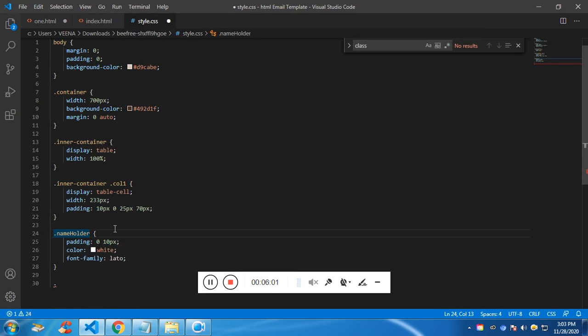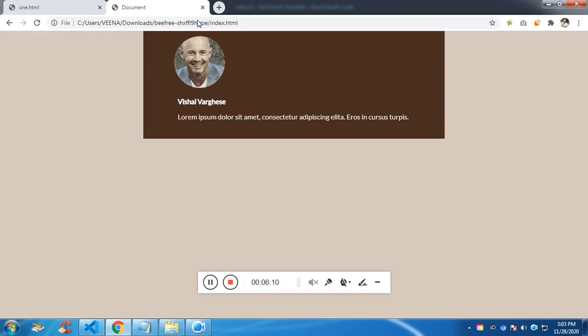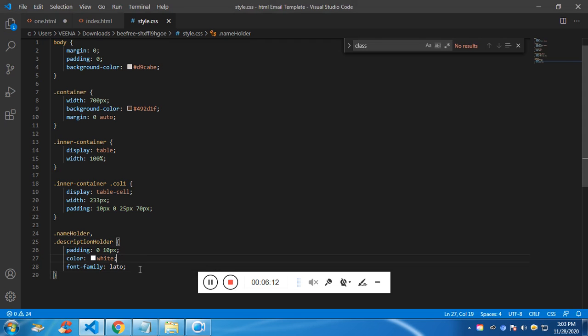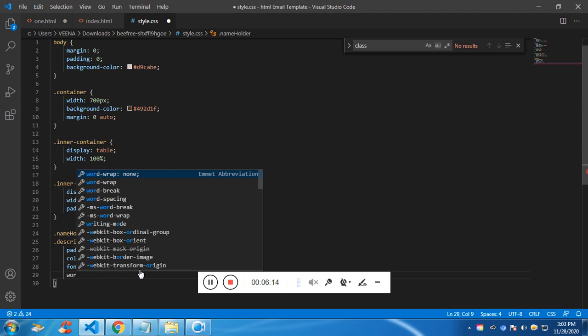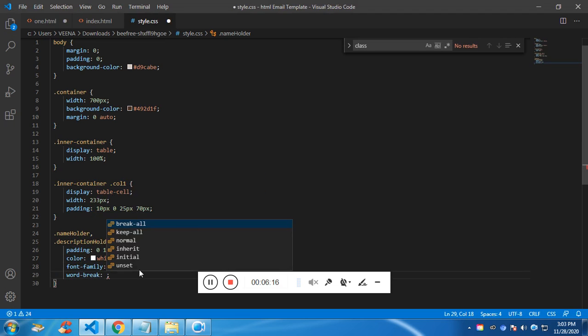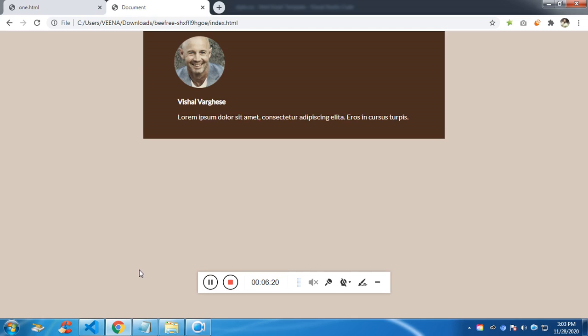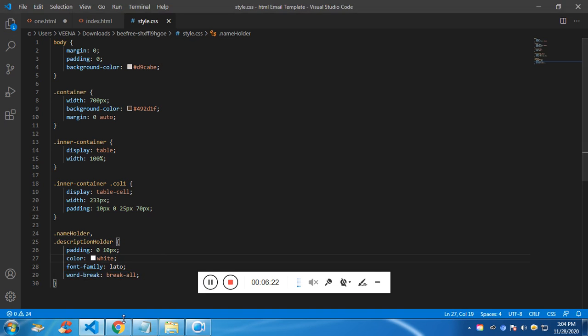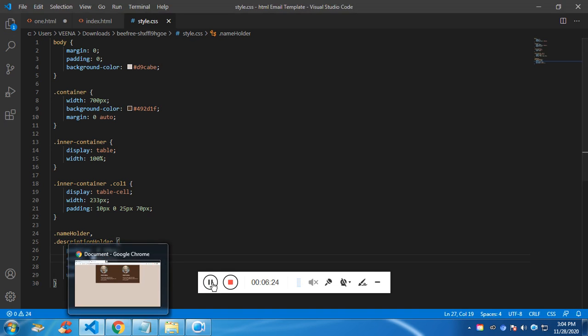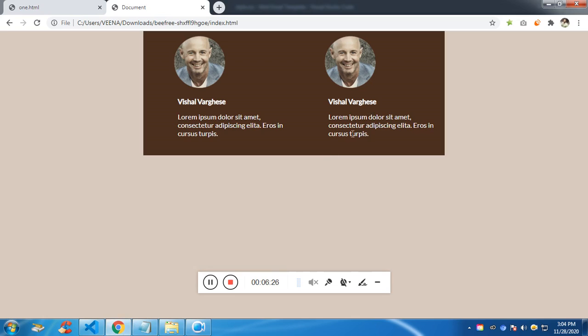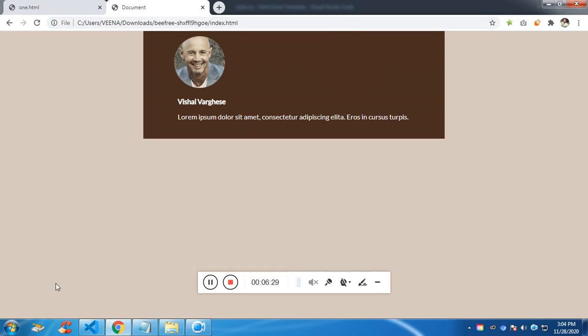These are going to be somewhat similar other than the font size. So let's see. Word break all, and it will automatically fit once there are three columns, so we will ignore that.